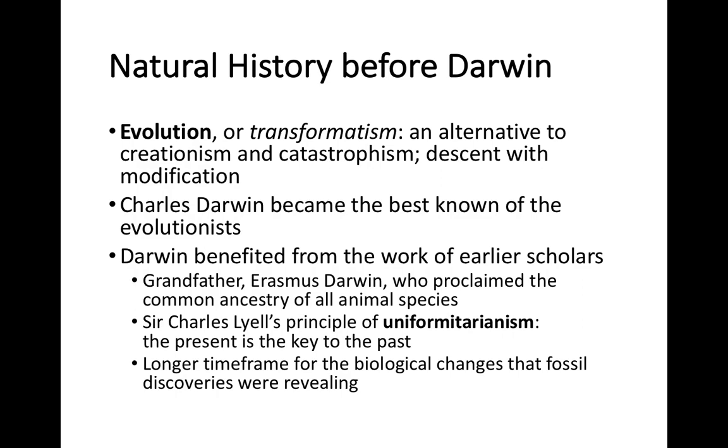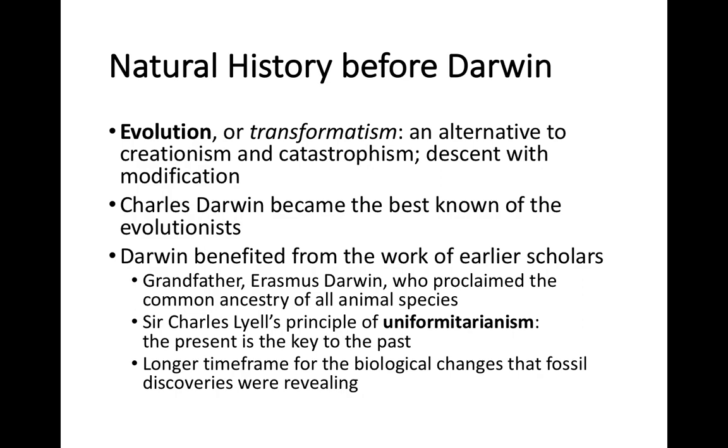So Darwin was influenced by this longer time frame for biological changes that the fossil discoveries were revealing. So for example, one thing that Darwin proposed was that eventually you would find fossils of primitive whales that still had functioning pelvis and legs. And he wasn't proven correct until 1996. I mean, whale fossils are hard to find. They were big-bodied creatures. They live in the ocean. The coastlines and such, the proportion of the Earth that was covered by ocean has changed over geological timescale. But a proposal that Darwin made in the late 1850s, early 1860s was proven 130 years later.